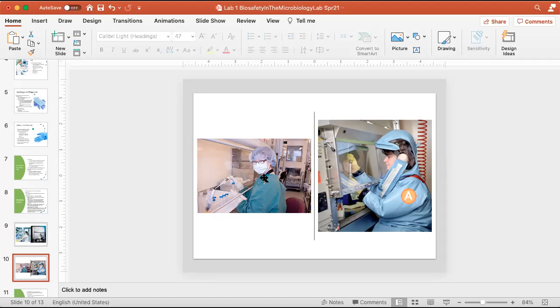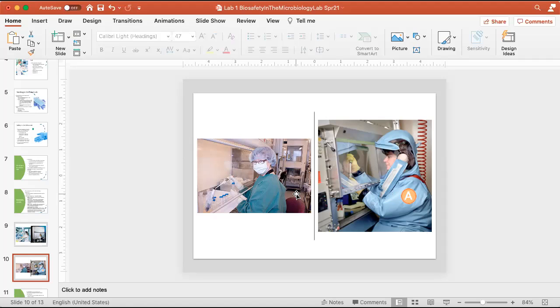Now this person here is in BSL3. So she is breathing room air, but she has a mask on. You'll notice that all of her hair is not only up, but it's covered. She's got multiple layers of protective clothing on. She's got her gloves on. She's working in a biosafety cabinet.